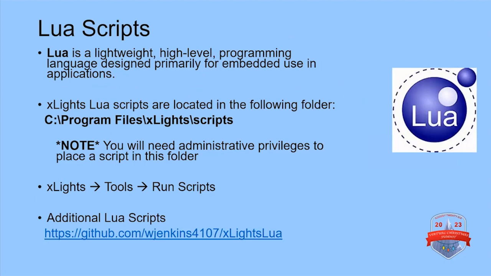Now there's also Lua scripts. Okay. And Lua is just another programming language, except it can be very brief. The Lua scripts that you get when you download xLights are contained in Windows where you installed xLights, which would normally be your C drive program files and then xLights and scripts. But obviously it's possible to install xLights somewhere else, depending on what you've done. But since it's in the normal program files directory, you're going to need administrative privileges to place a new script in this folder. You can't do that without administrative privileges.